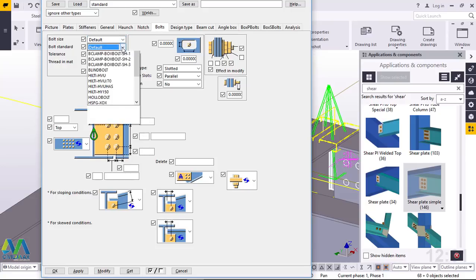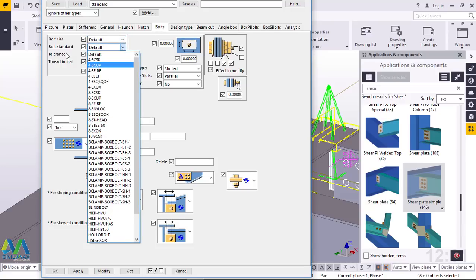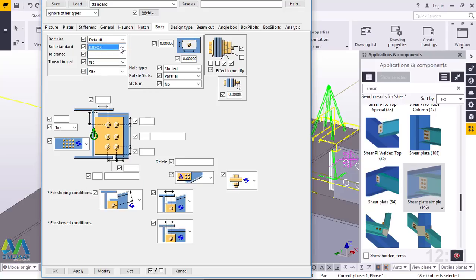If I click right here on the bolt standard, I'll pick the 8.8. Then I'll come to bolt sizes. I want to use M16, and I need some washer there, and I'll go straight away and click modify.